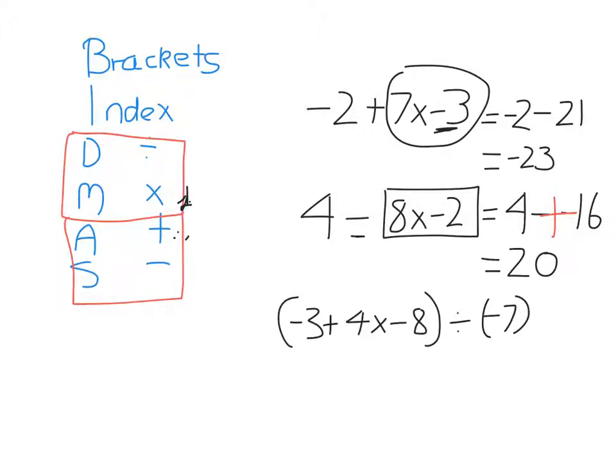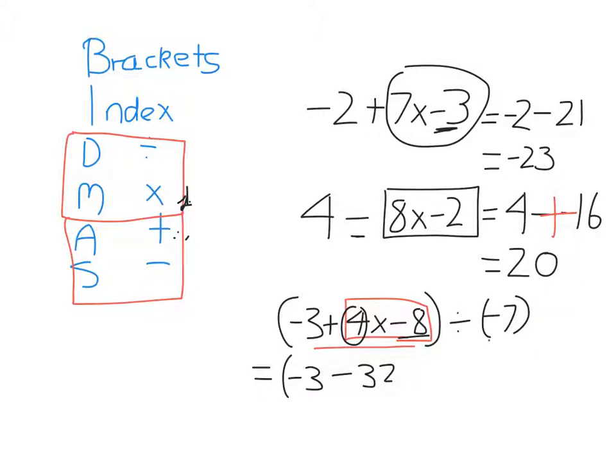So let's say we have a sum like this. We need to do the brackets first. So within the brackets, we have a couple of operations. Once again, multiplication needs to be done first. So to show my working out, next line equals, I'm leaving the minus 3 alone. I'm just doing the multiplication first. So 4 times negative 8 gives me negative 32 because one is positive, one is negative.